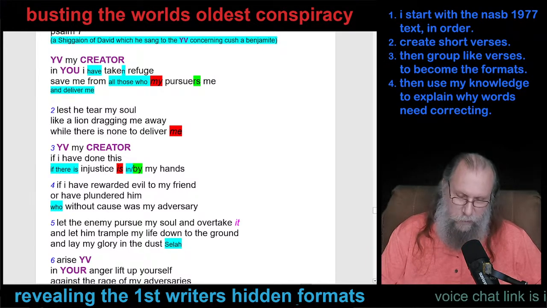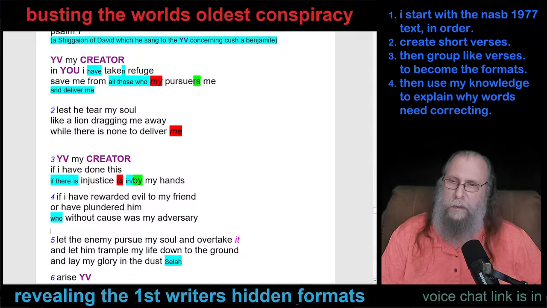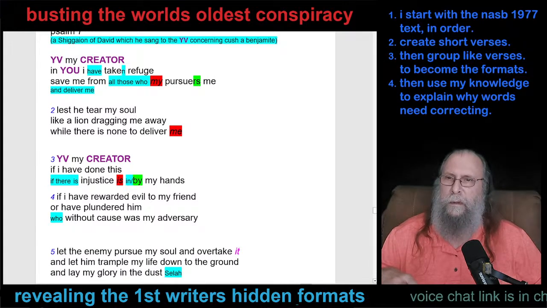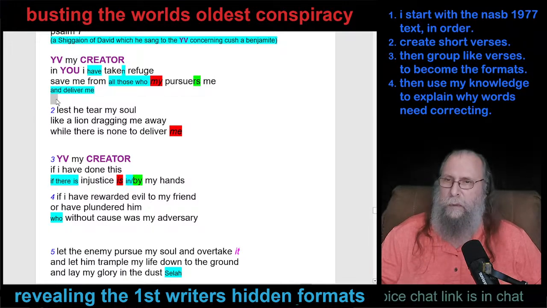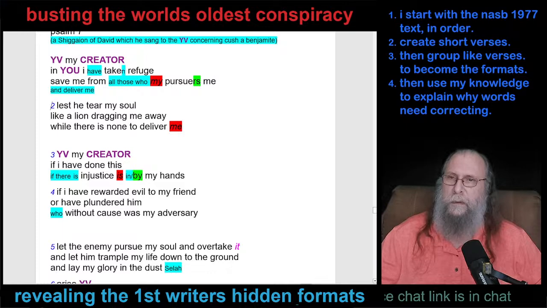So this subject and this subject have to go together. And this subject and that subject, I guess, is going to be connecting those two verses. Yep, they hook together. This is two separate.